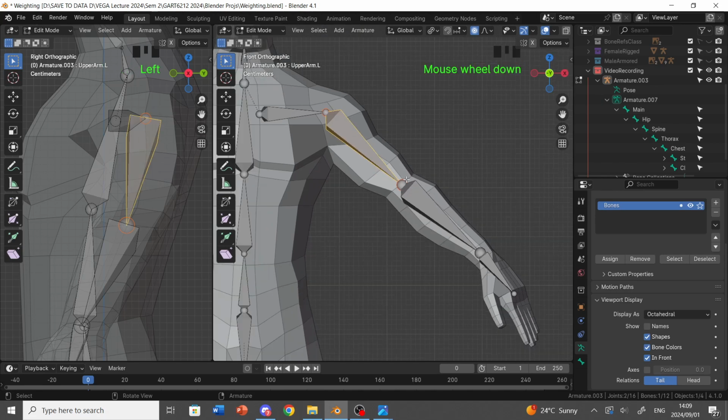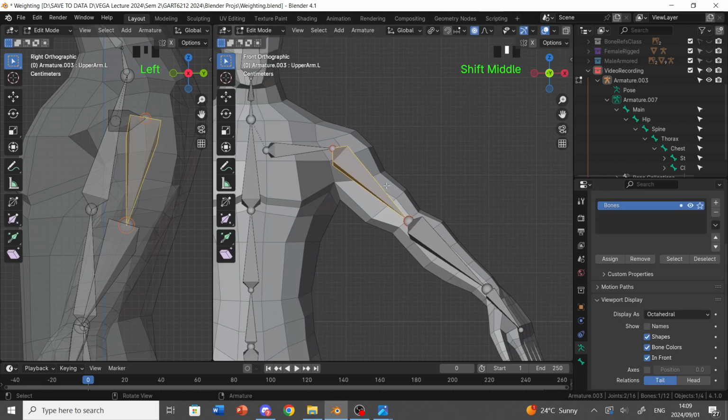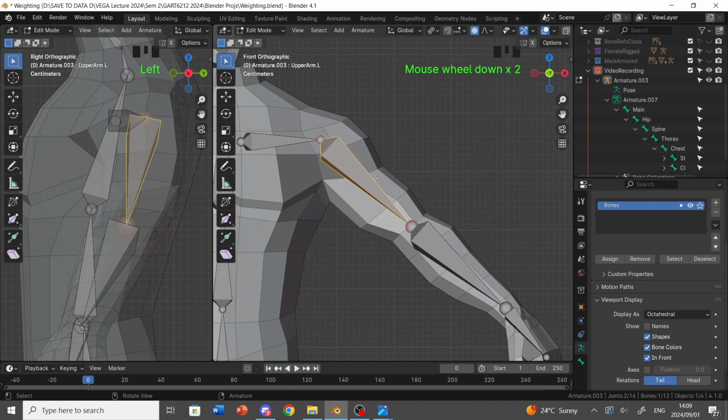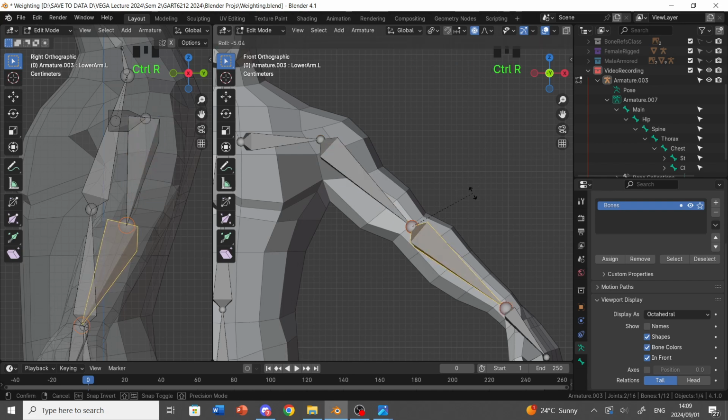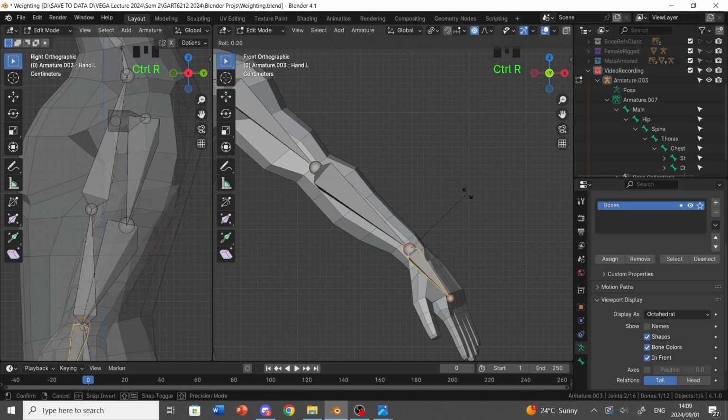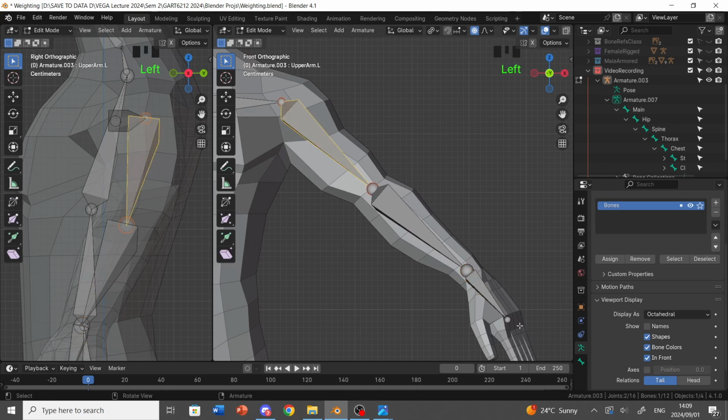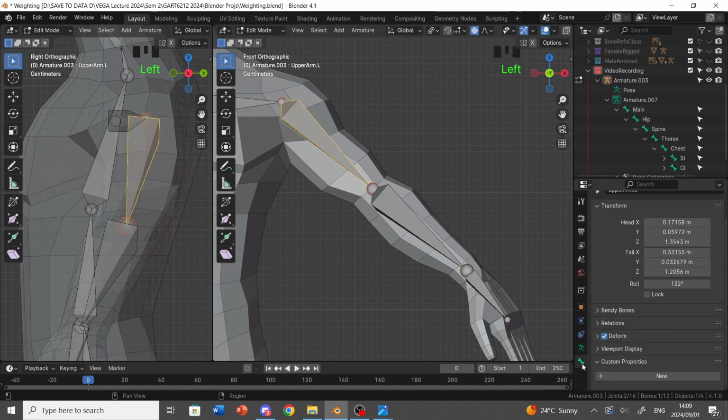Another thing you can do if you look at these bones from the front on is some of them might be a little bit sort of squiff. If you want to rotate a bone, click on it and do Control R, and that will let you roll the bone. They don't have to face exactly flat forward, but it's a good idea to just give Blender as much help as we can. So there we go. If you don't see that from Control R, you can always go into the green bone tab and you'll see there is this over here called Roll, which you can click drag on to move those around quickly.